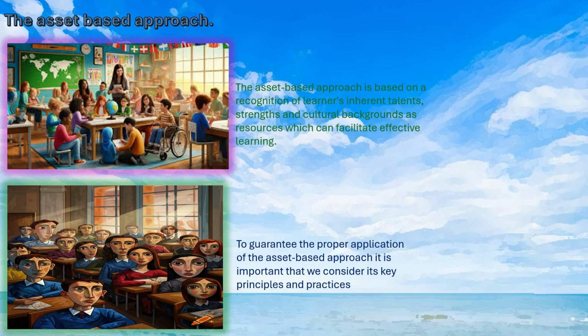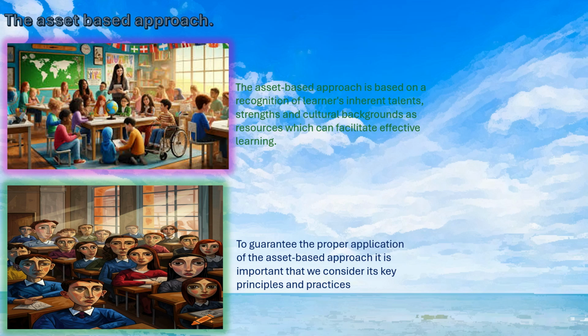We also have to connect learning to the community. The asset-based approach also values community and family resources. Teachers can invite parents or local experts to share knowledge. They can use community issues like recycling, water use, or local history as learning themes. Learners might interview grandparents about local traditions for history projects, linking school content to lived experience.